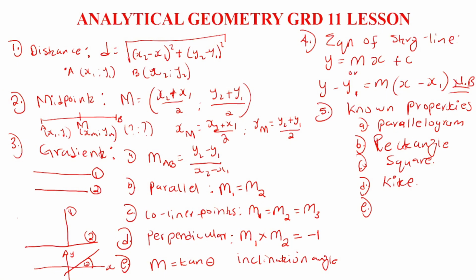There's a midpoint there. It has how many sides, things like that. Please make sure that you revise those things. You also have a rhombus, another form of a square, right? Okay, you have a rhombus as well. Please make sure that you understand that. Okay, now let's have a look at our last concept.